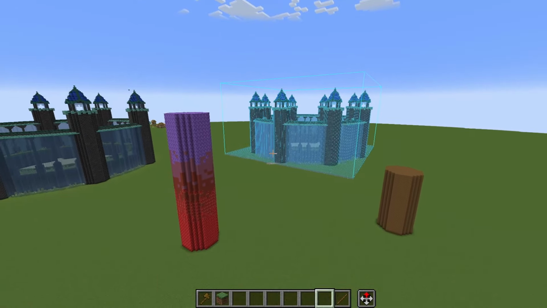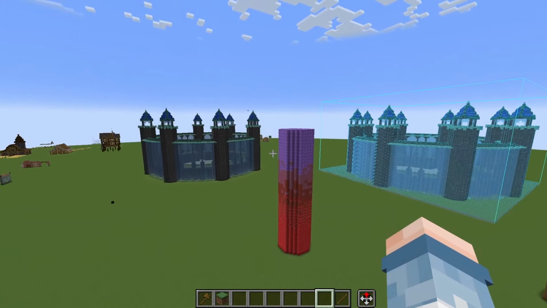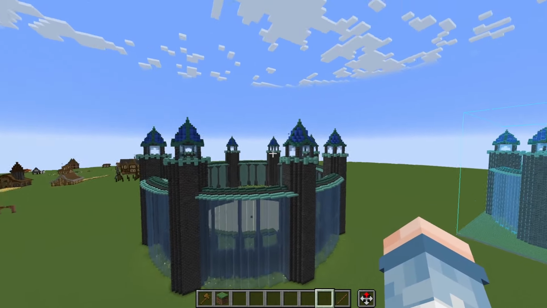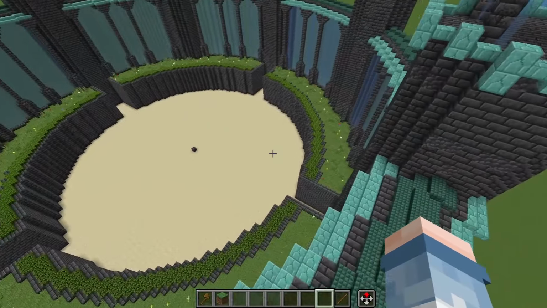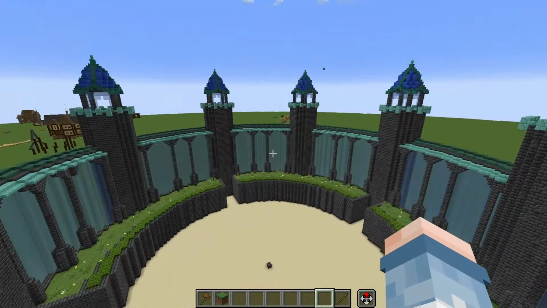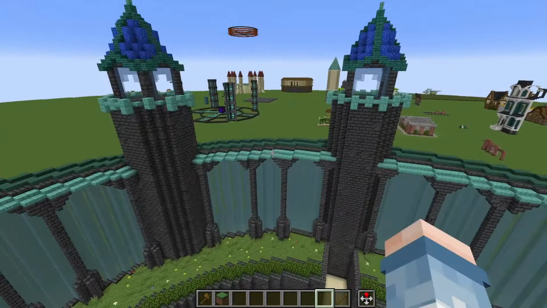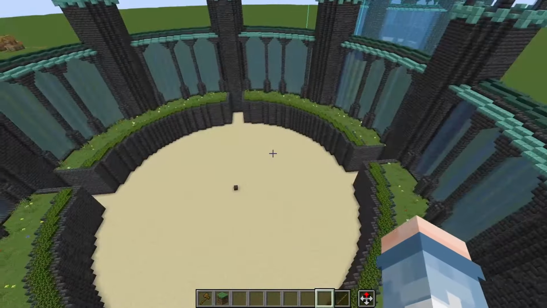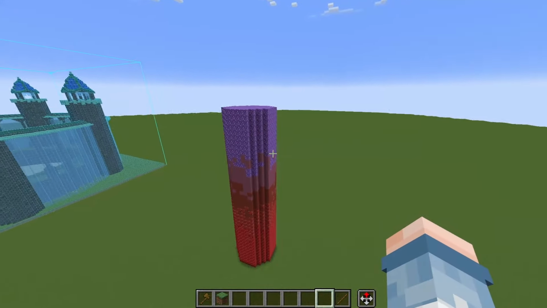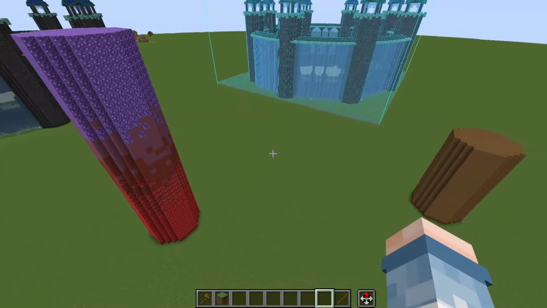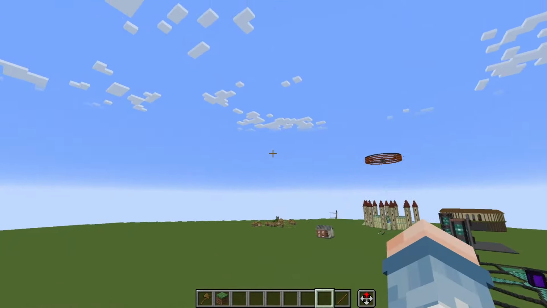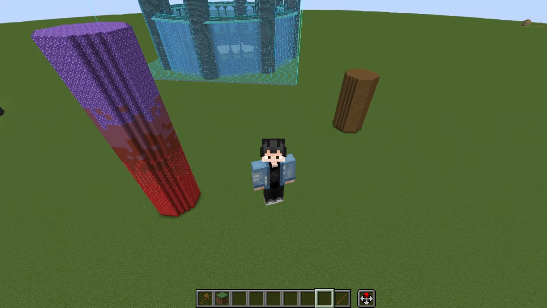I just use a combination of those 4 tools to kind of come up with the beginnings of a build, and then I go in by hand and I start placing the rest of the blocks and doing the details. Even though this was created using all of these tools, I still came in by hand and placed 90% of these, all the roof, all of the trims, everything else, all of this area down here. I mean, all of that was still placed by hand. It was just simply designed by this, and all this did was speed up the process just a little bit. That's all that did.